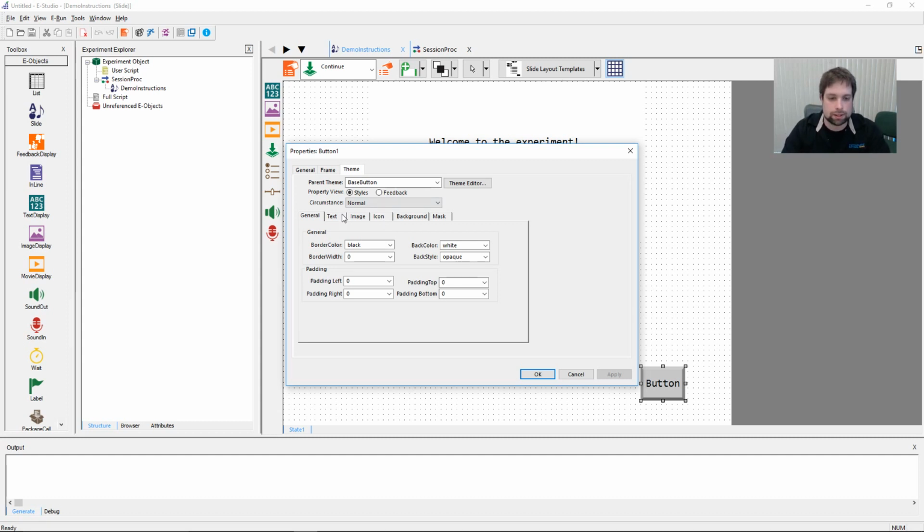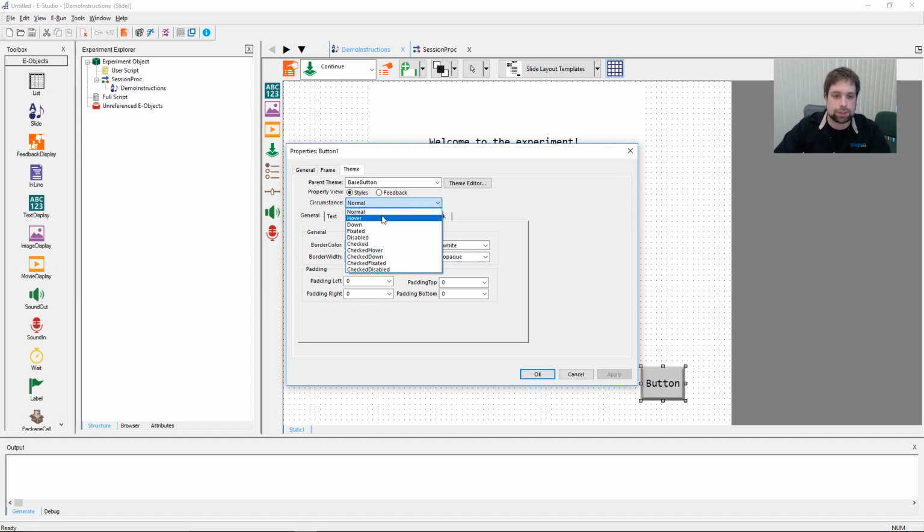And we have something called circumstances. What circumstances are the different button states. So, for example, what does the button do or look like when it's just sitting on the screen doing nothing, or in our instances, normal? If I want to change what it looks like if I hover over top of it, or what it looks like when I click on it, with a little checked, or with a hover, or with a down, or anything like that, any possible mixture of properties that I could interact with this button, you can change what it does and how it interacts.